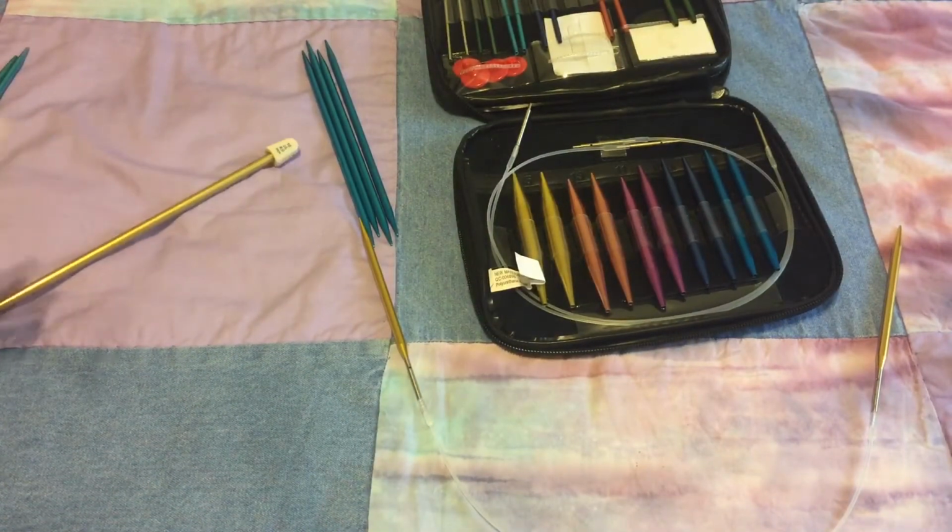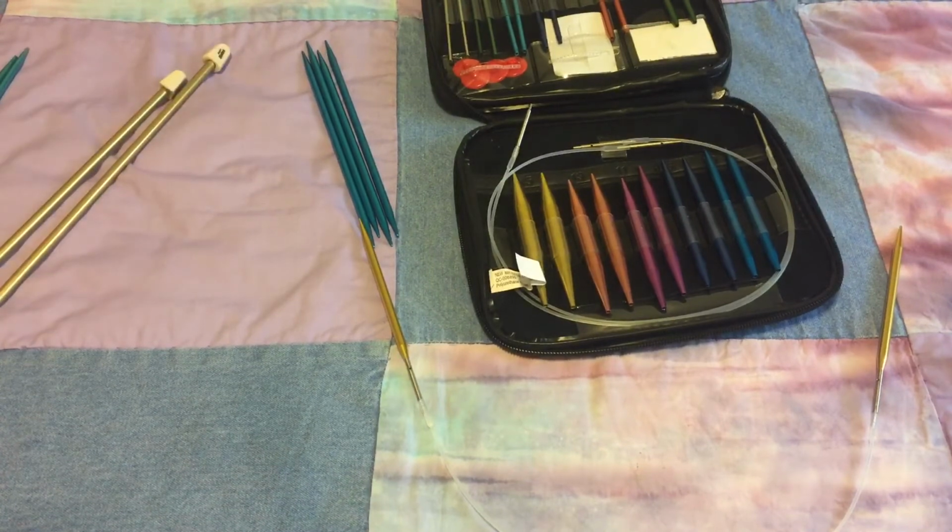Now for smaller needle sizes, like 2 and 3, you would want to use thinner yarn. And for bigger needles, you would want to use thicker yarn. So, yeah, and there's all your different types of knitting needles and different sizes and all that good stuff.